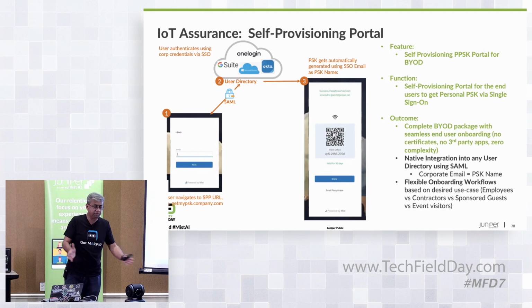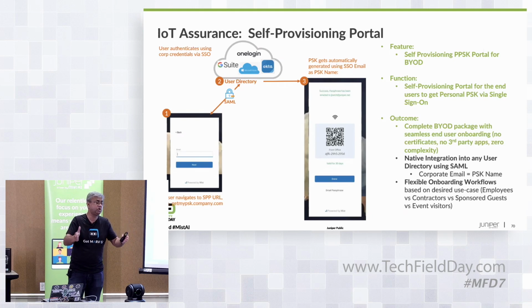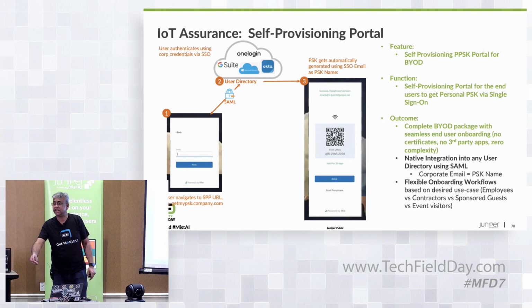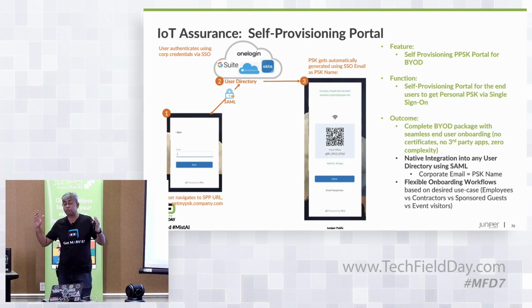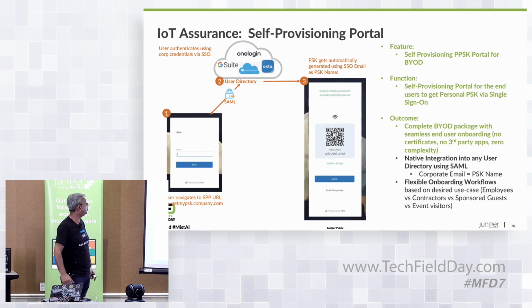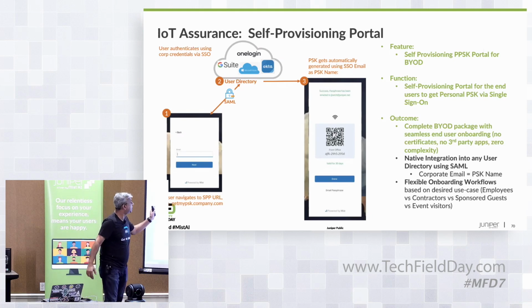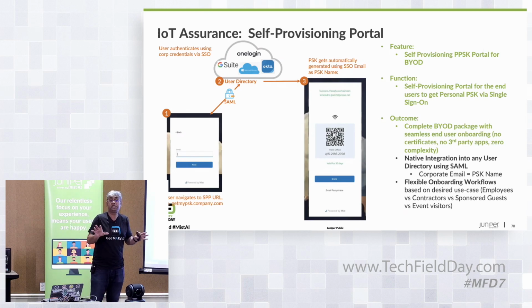So as we were developing this, the private pre-shared key or multi-pre-shared key based IoT assurance solution, we are extending that, to be released this month hopefully, with what we call the self-provisioning portal extension to IoT assurance. And what that allows you to do is use, for example, your directory, which will have the identity of the user, a credential, and it is completely self-administered.